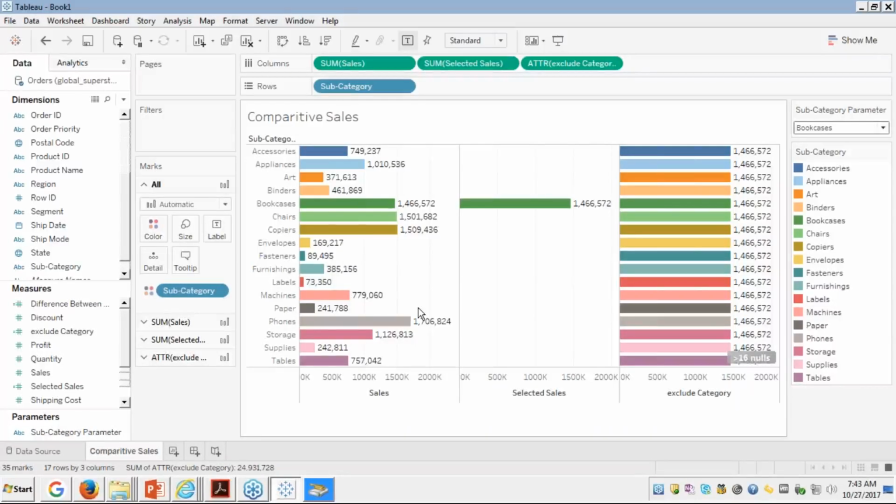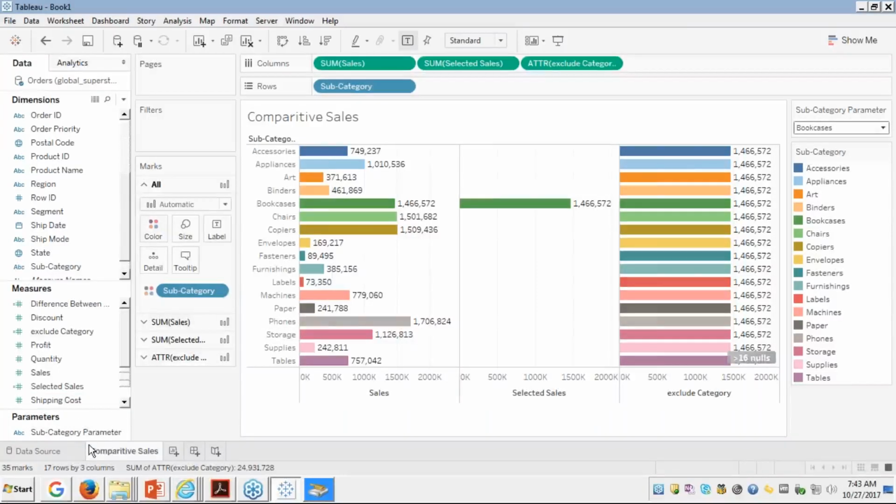Okay. I think most of you would not have got this. I am going to explain that to you once again, friends. So the first thing here, friends, what are we doing? We are creating a parameter.